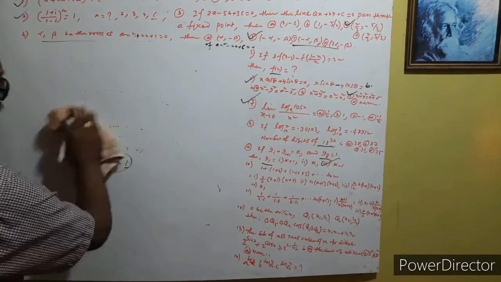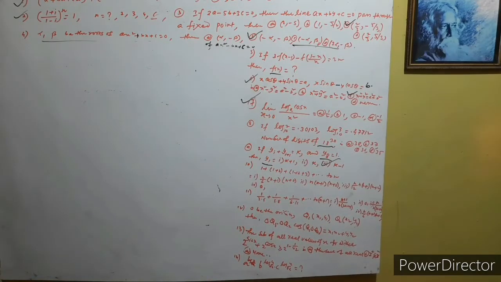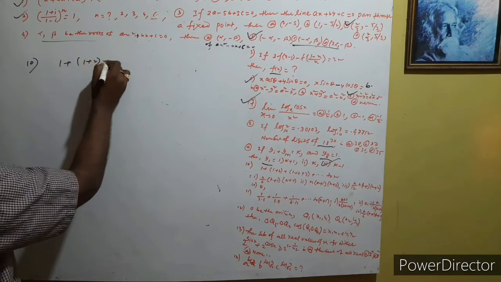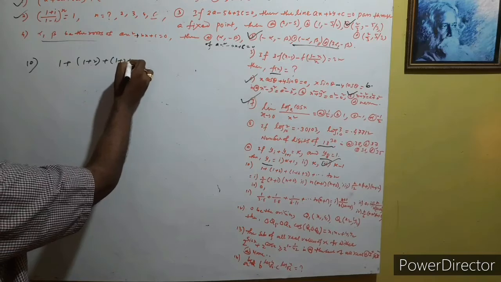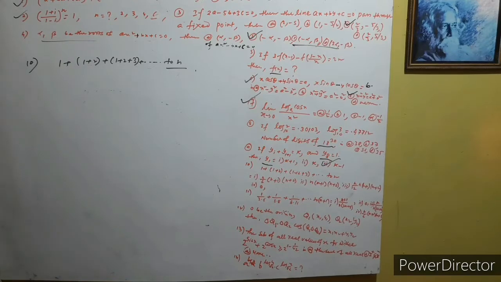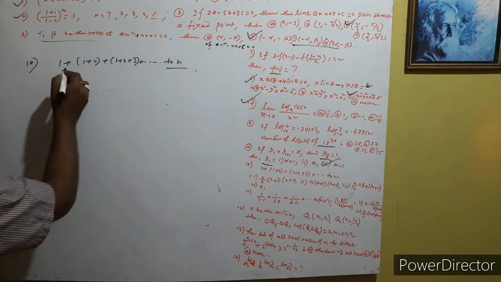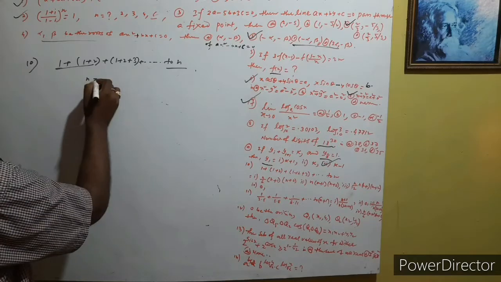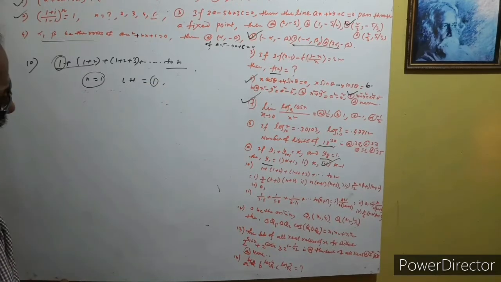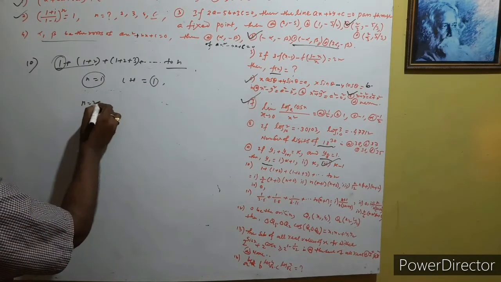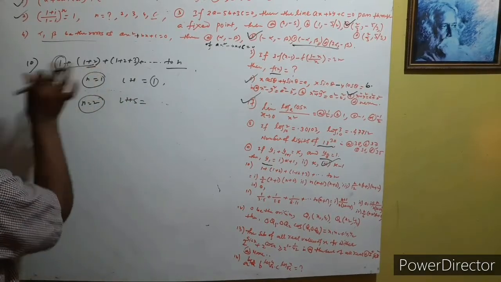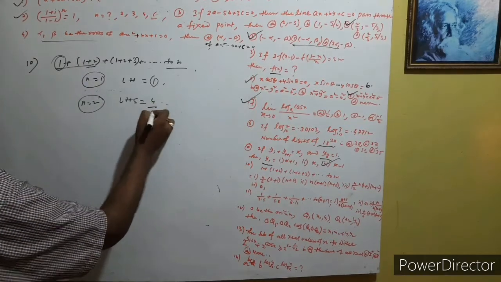So see question number 10, and we need to follow this. Most of the students just follow the summation method, but it is not needed to find the sum of that. If we put n equal to 1, then the left hand side is 1. If we put 2, then the left hand side is the first and second sum, their addition is 3 plus 1, 4, and this is 4 here.